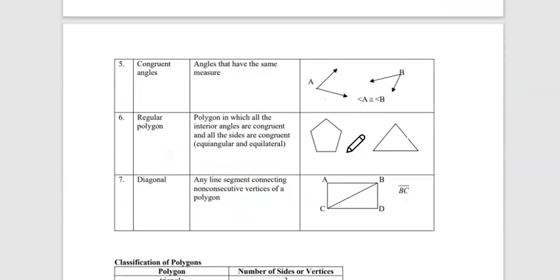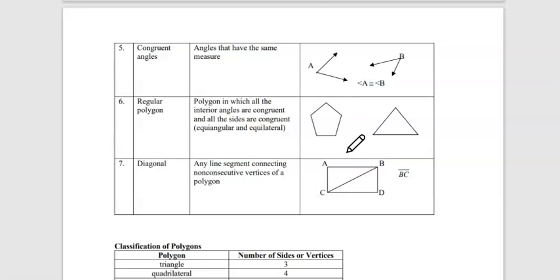The last definition for this particular video is congruent angles. So if we have angles that are the exact same measure, and we've learned how to construct congruent angles in the previous lesson, but if they have the exact same measure, they are said to be congruent. Now here I was able to name these angles by one letter, and they don't actually visually look exactly congruent, but they are based off of the definition. They have the exact same measure.